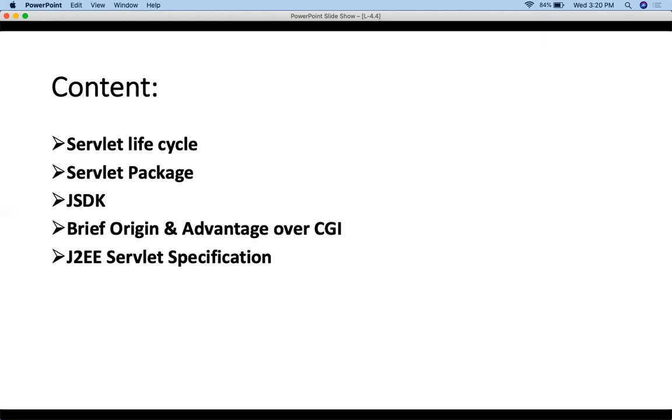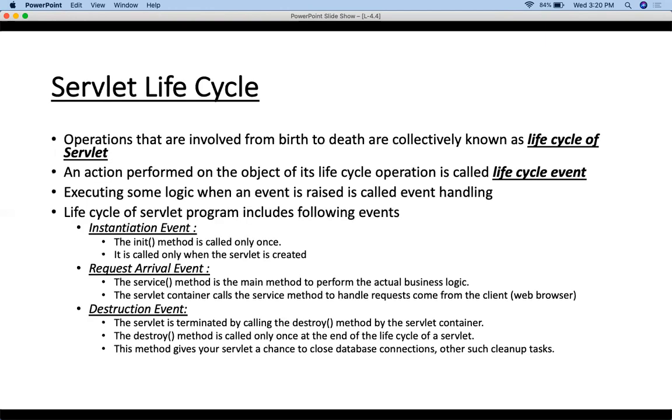The first topic of this lecture is servlet life cycle. So let's explore that. What is servlet life cycle? We will see what is written over here, but first, you listen to me. Let's say we know that there is a servlet container over a server.